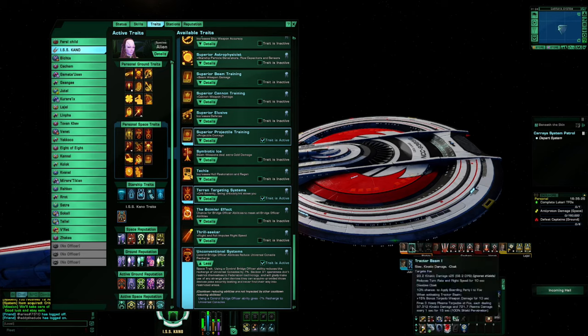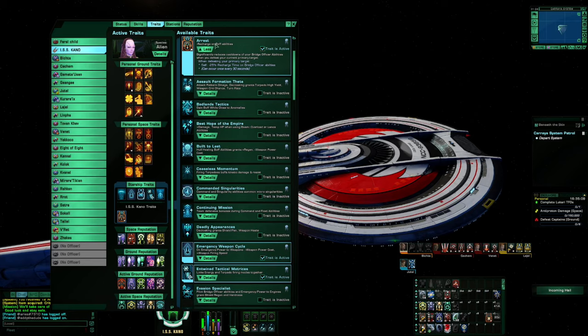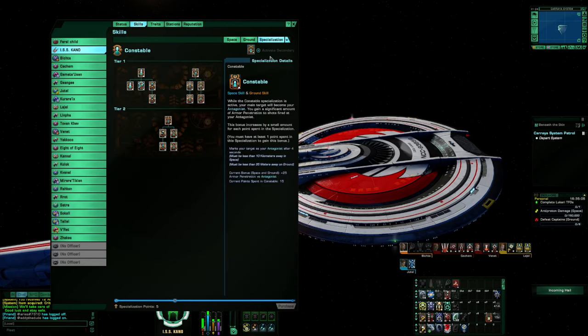So that one ability, tractor beam 1, provides immense damage, okay, and cooldown. And as it's cooling down, it's ridiculous how fast this thing is up, okay. So I use arrest, and the reason I use arrest is because I use constable instead of using strategist. I'm using command officer instead of intelligence also.